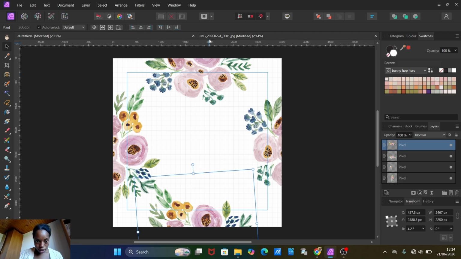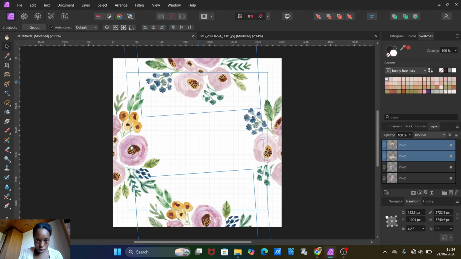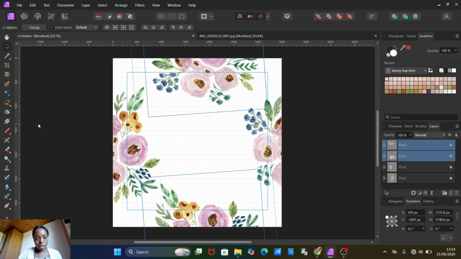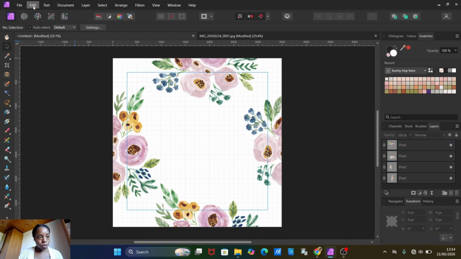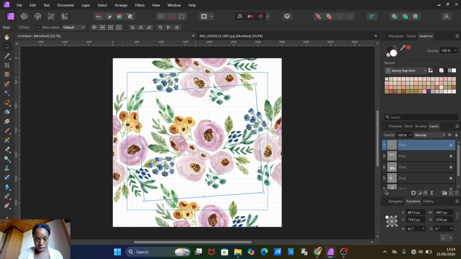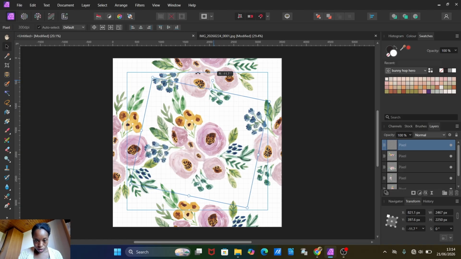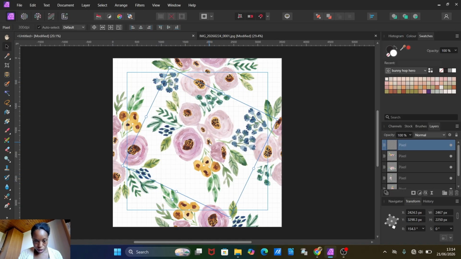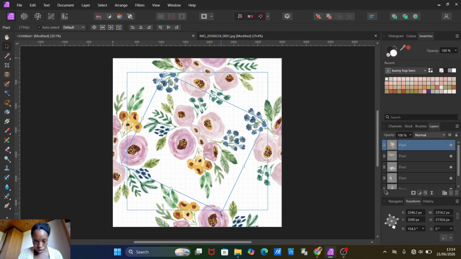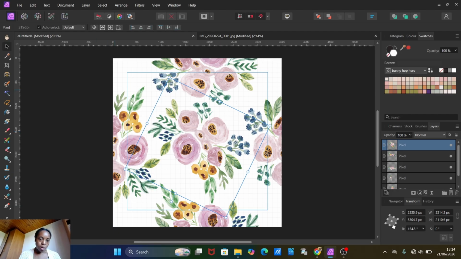Okay, so I'm going to just click on this one, the bottom one and the top one, using the shift key, and I'm just going to drag it along because I don't want that leaf touching that one. Okay, and then I can do another one, edit, paste, and put that in the center somehow. You can play around with that. Yeah, something like that. You can change the size as well. And now it's focusing on the inner parts.